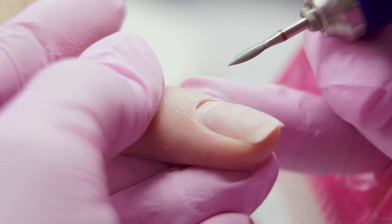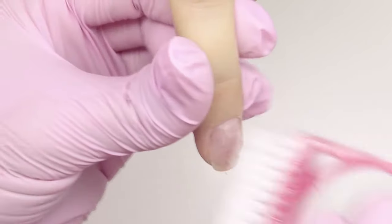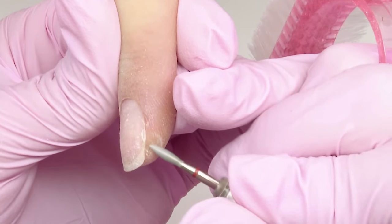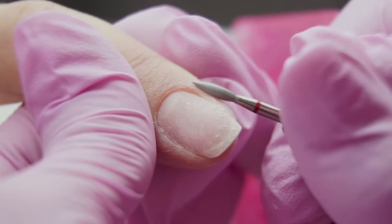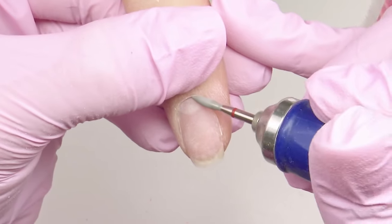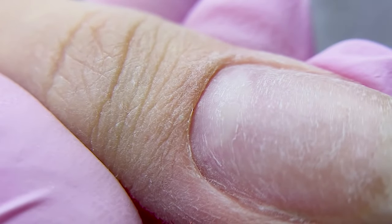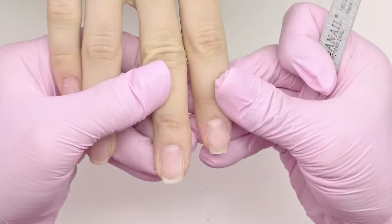A really important stage is smoothing out the cuticle — I pull it back and open it with the flat side of the drill bit. When processing the right sinus, I also turn the finger to the side. If I lower the finger down, we can see the shadow from the cuticle; I lift it, pull off, and continue filing in this position. I see there is a big crack on the fold of the index finger — I open it with the tip of the drill bit and file with the white part until it's gone. When it comes to cracks, it's more effective to file instead of cutting off. On a thumb, there is skin glued to the nail plate in the middle — if you don't notice it, you won't get a clean manicure and the coat will leak 100%.